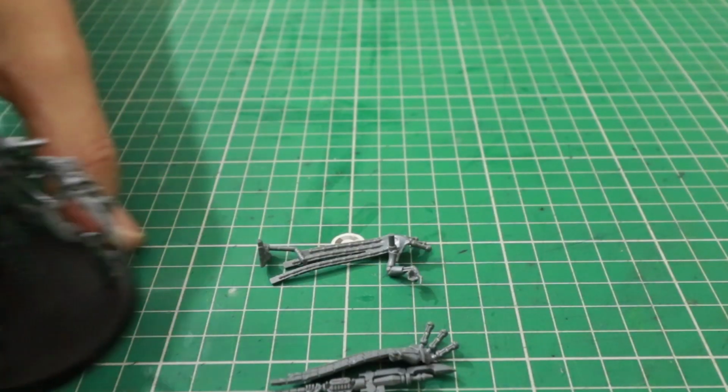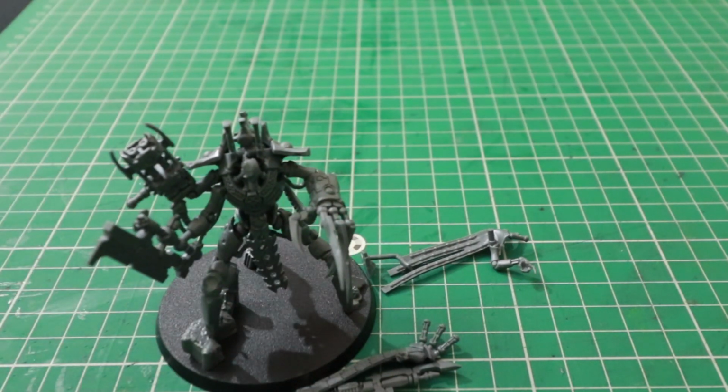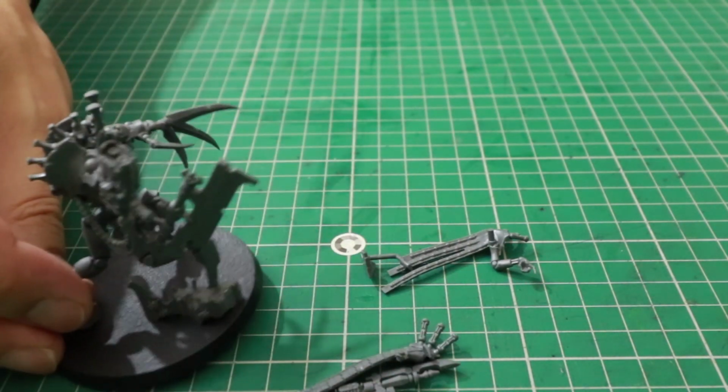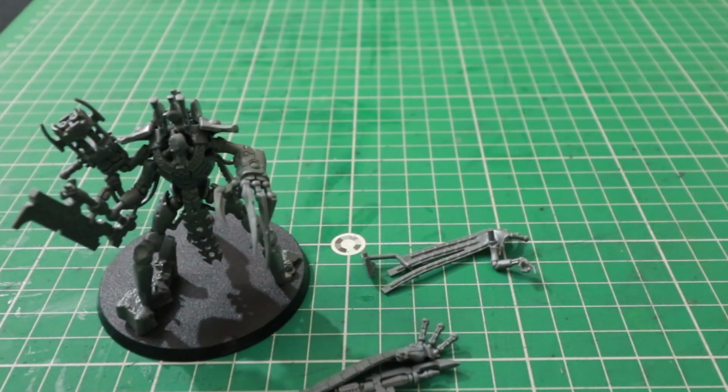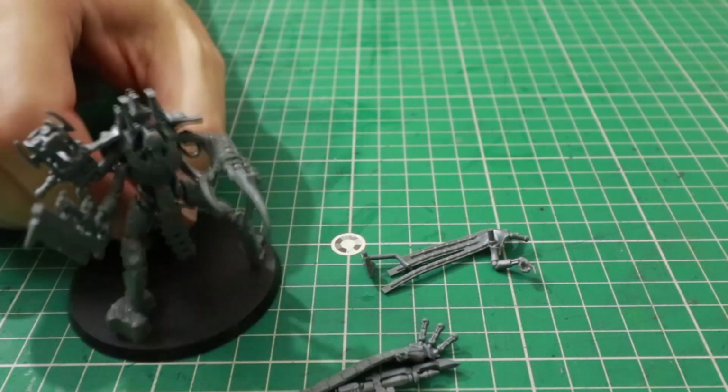In comes the Scorpic Destroyer Lord. Hello there, how are you? I'm good, thanks. Good. Right, this guy here is going to be featured in an upcoming video. I'm going to convert him as well.